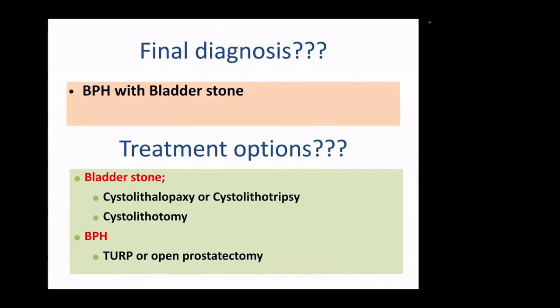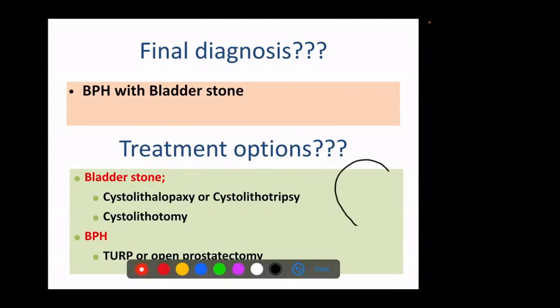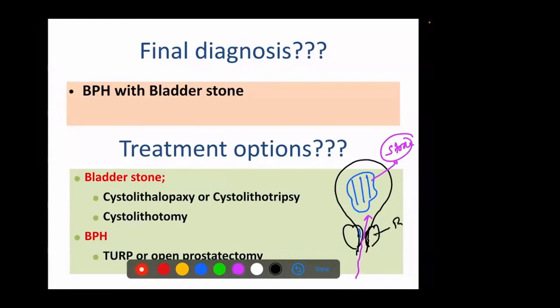Suppose we are trying the endoscopic technique. Suppose this is the bladder, this is the prostate. Now you may say, sir, if the prostate is enlarged here and the patient has a bladder stone, now tell me, which surgery will you do first, prostate or stone? See, basically, if the instrument can go easily inside, first break the stone and take it out, and secondly, you do BPH surgery.